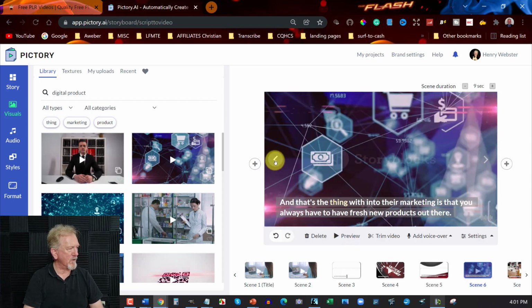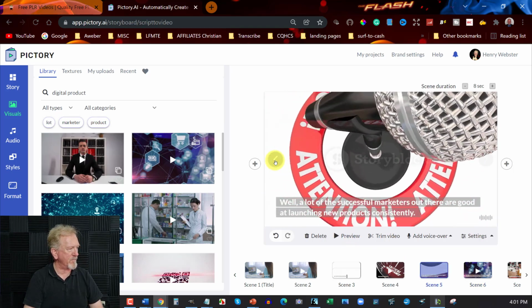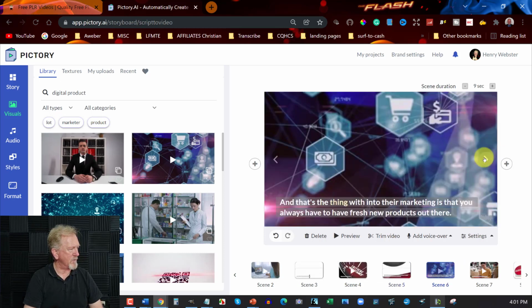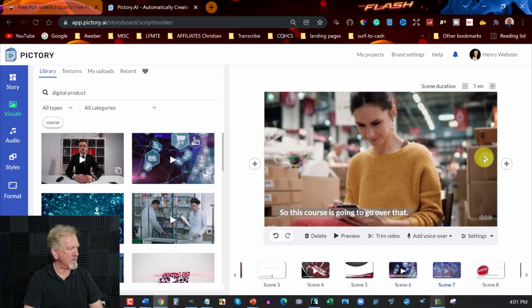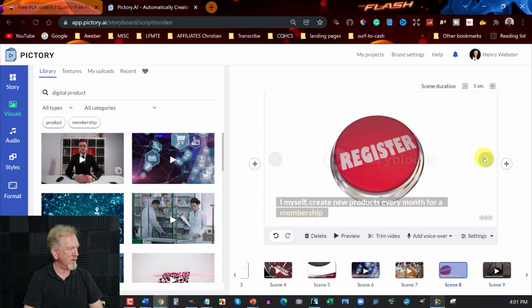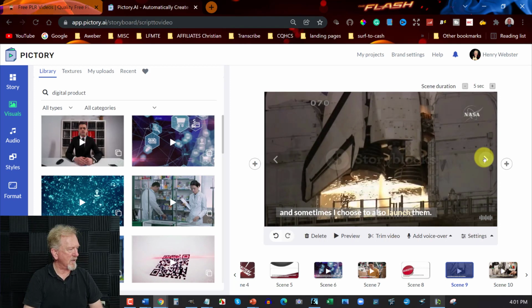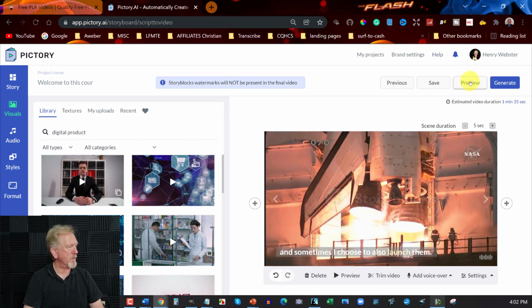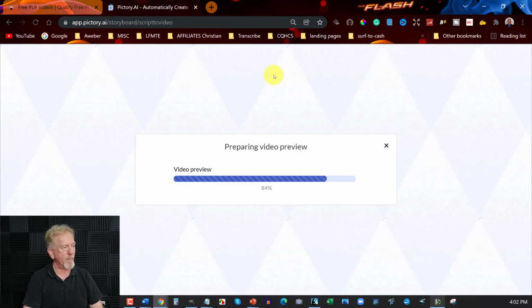And as you go through, you can go through each of the screens to make sure it's going to fit and be sure it's going to suit your needs. Okay, so you just keep going until you have a look. That looks pretty good. So let's now preview this. We can now hit preview and see what this is going to be like.